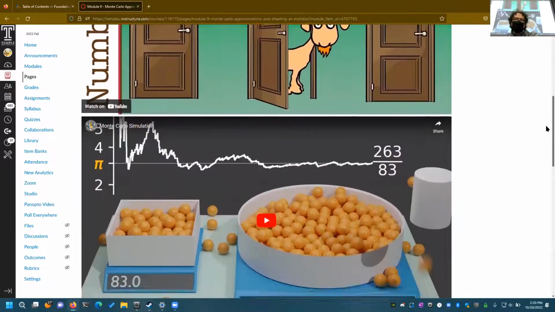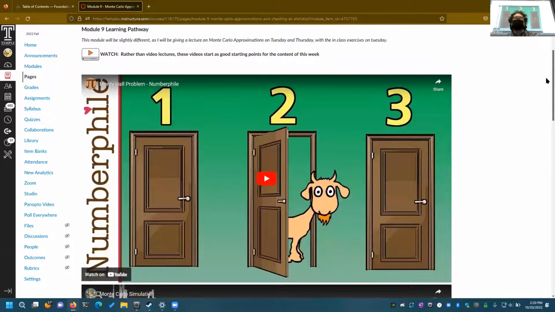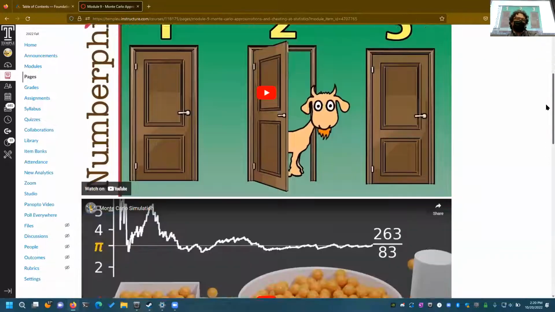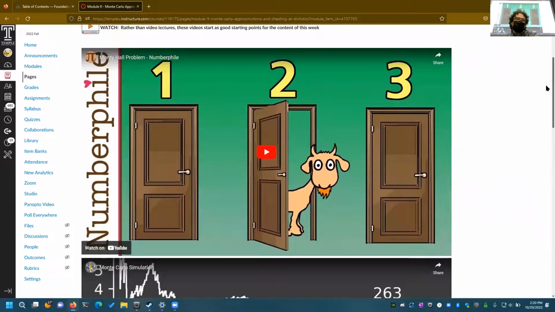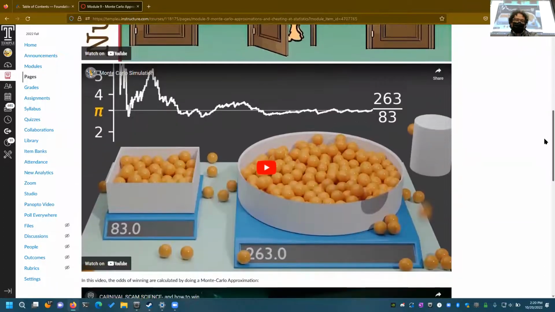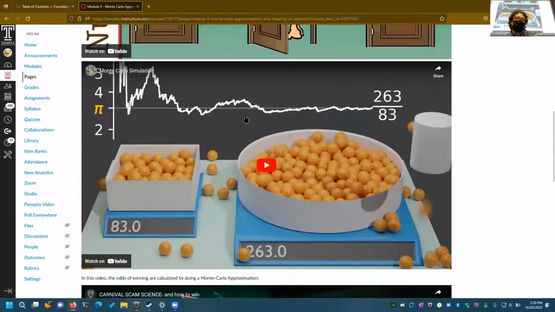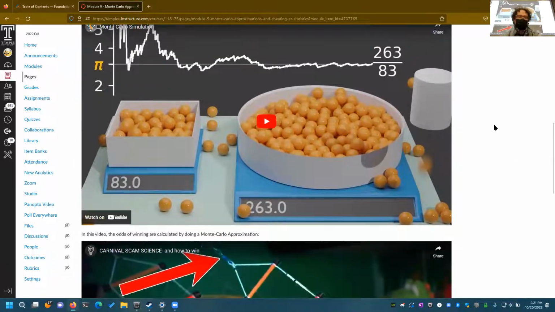Okay, if you have trouble understanding what we were talking about today, or what I'm about to talk about, because I'm about to go over that Monty Hall problem, then refer back to this video. It's a great resource on it. The second is showing basically a mathematical way of using Monte Carlo approximations to do something very abstract, which is computing area, I believe.